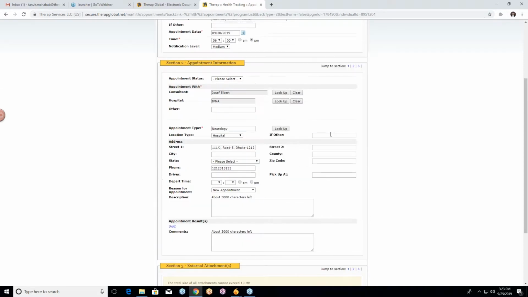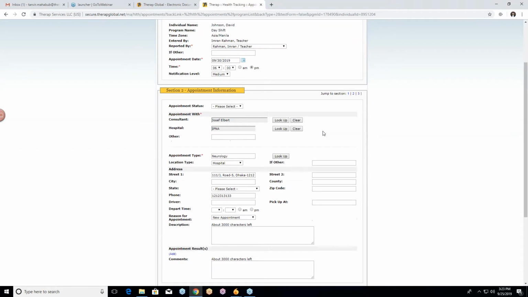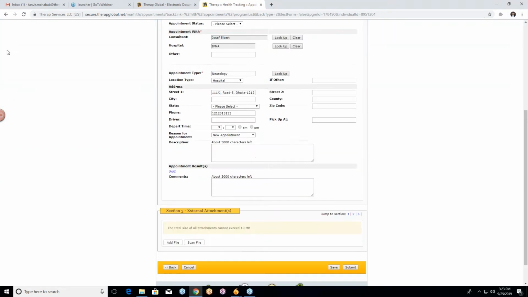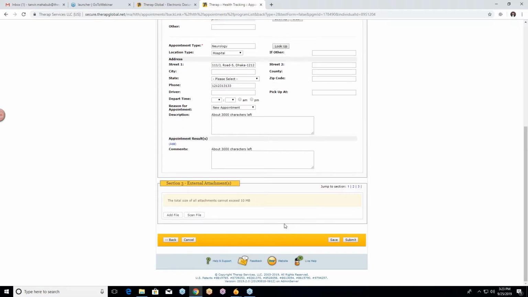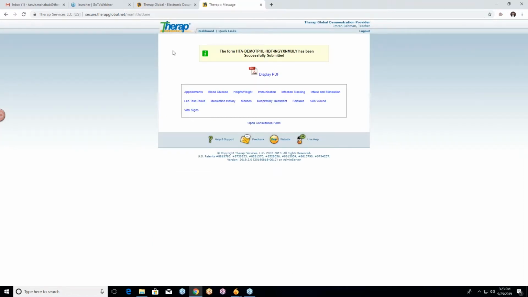If all the necessary fields are entered by the user, he or she can either save or submit the appointment. I'm clicking on the submit button to submit the appointment information. A message has been presented that this appointment has been successfully submitted.